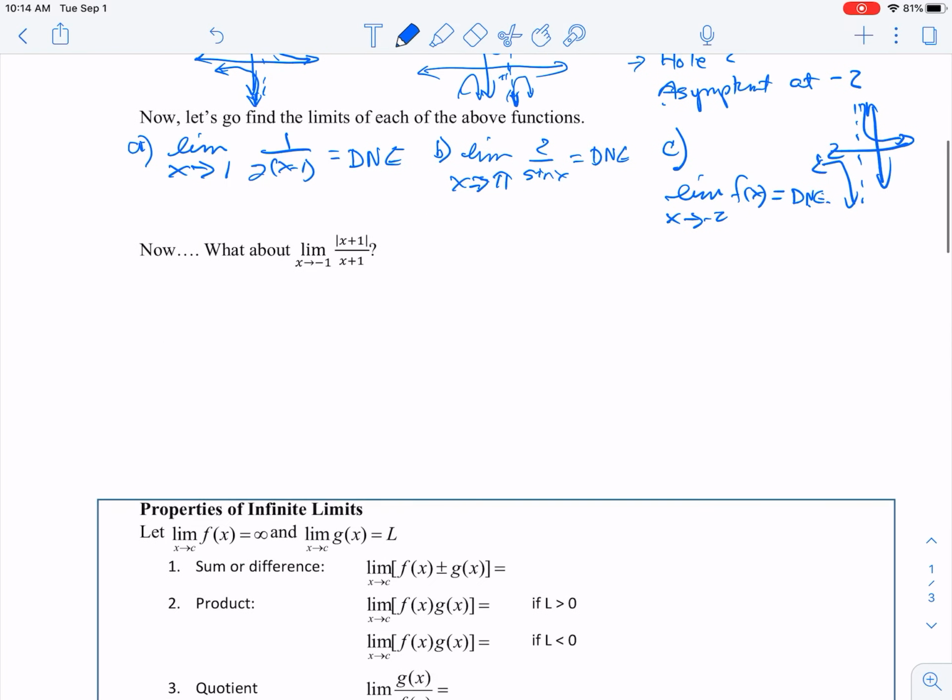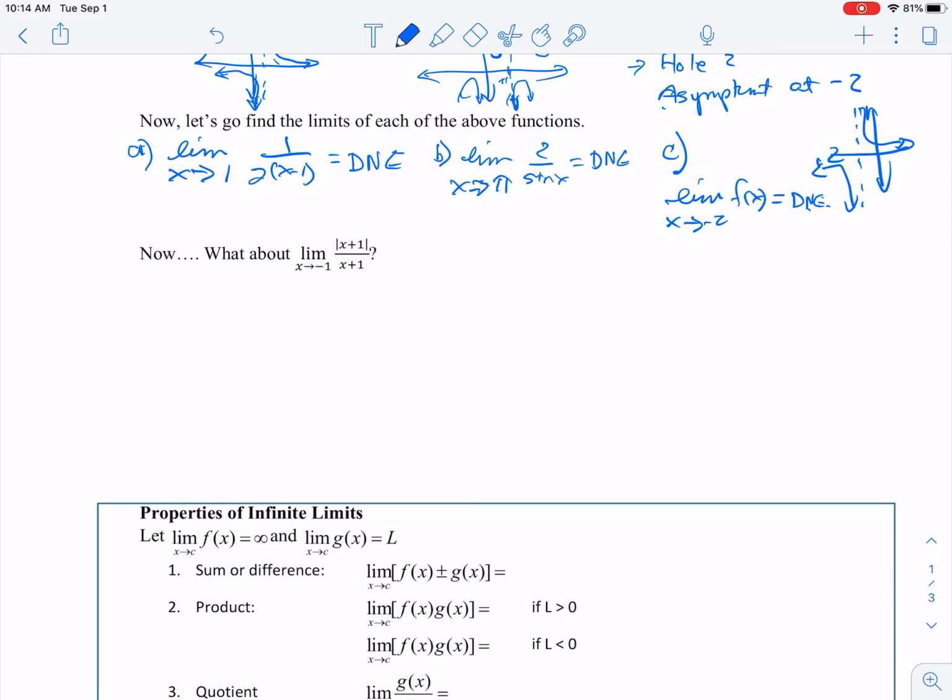All right? Next one. What about this one? x approaches negative 1. It is an asymptote, or is it? What does the graph of that look like? Well, I have to admit, I cheated, got out my calculator. But if you think about it, if you plug in 2, 2 plus 1 is 3, over 3 is positive 1. So I plugged in 2 and I got 1. If I plug in 4, I get 5 over 5 and it's 1. If I plug in a half, I get 1 1/2 over 1 1/2, it's 1. Okay, and if you plug in 0, you get 1 over 1.